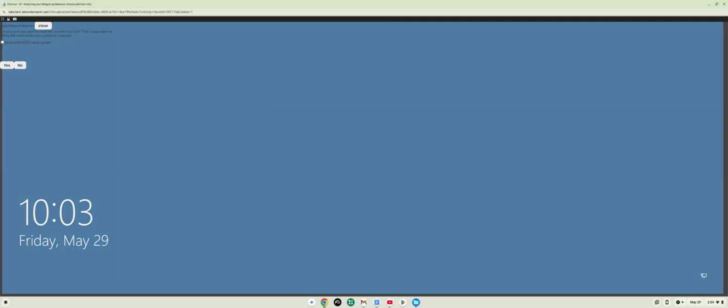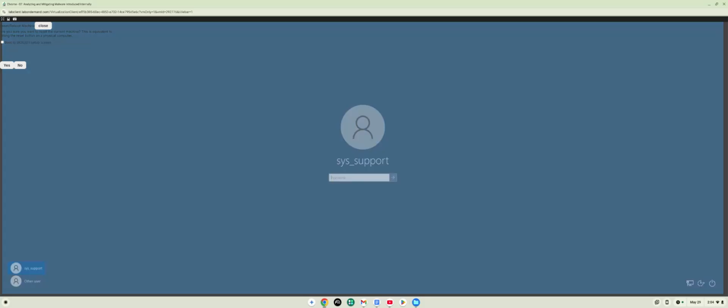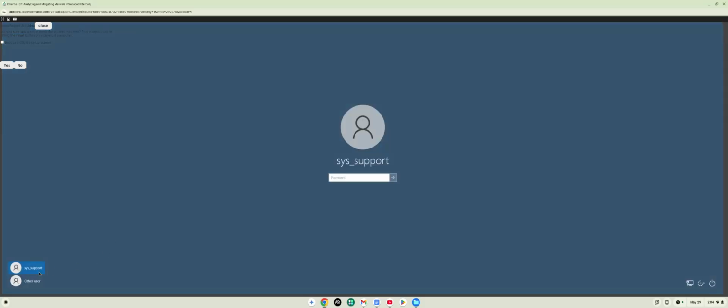So regardless of the whole bypass mechanism, if I enable this, it should still not allow that user to be able to execute certain scripts. All right, so I'm going to choose other user, and this time we're going to log in as the actual administrator, not the fake one.